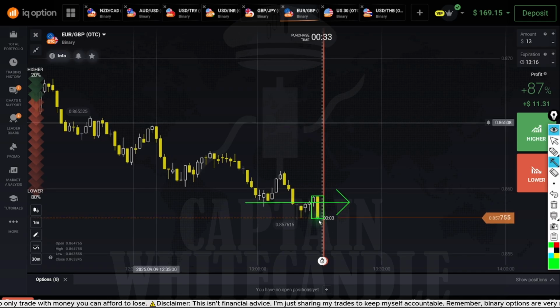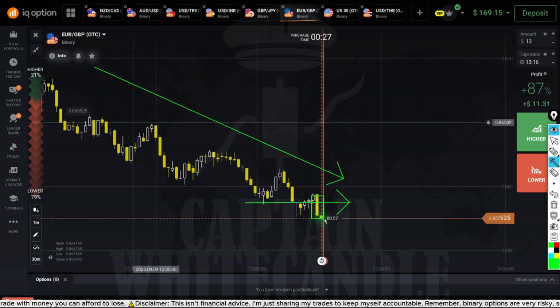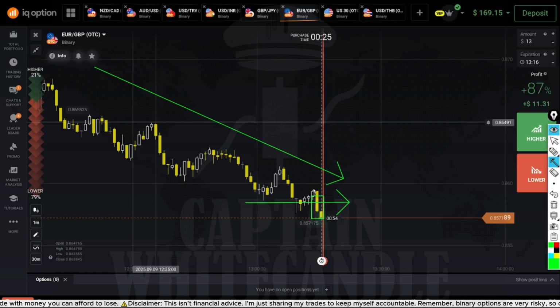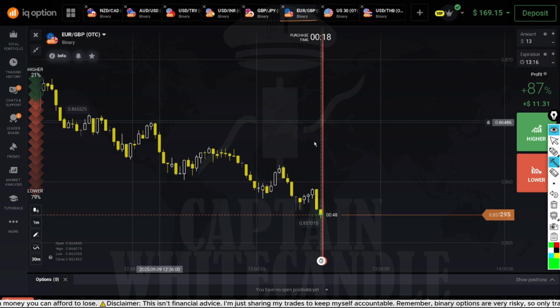So this is definitely going to be another winning trade in this downward direction. This is a good trade, but I don't want to take it because I've already taken this one. Let me just move on and look for other trades, another pair. But this would be a good trade and definitely going to be a winning trade. But let me just move on and go to other pairs.